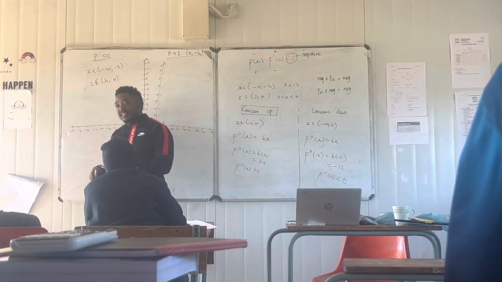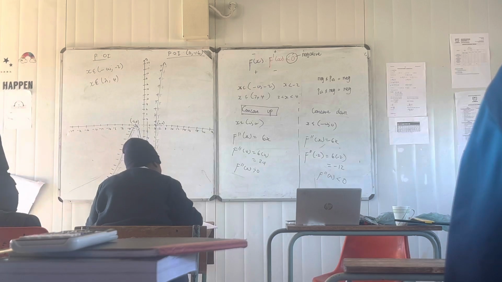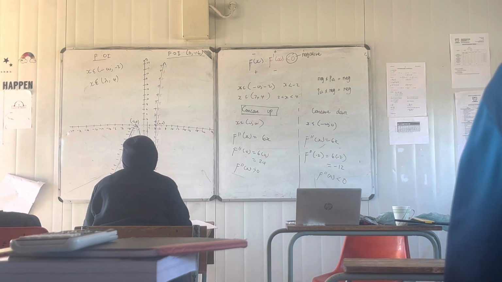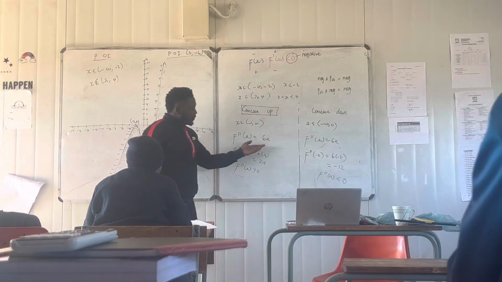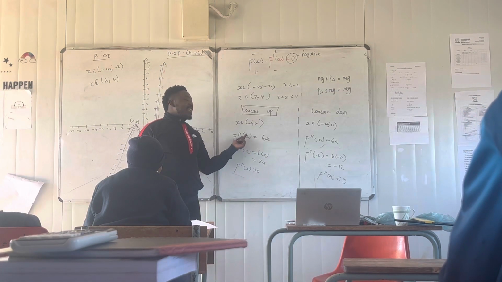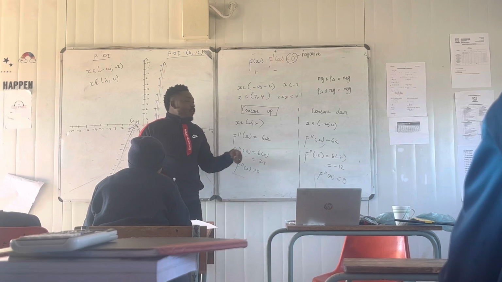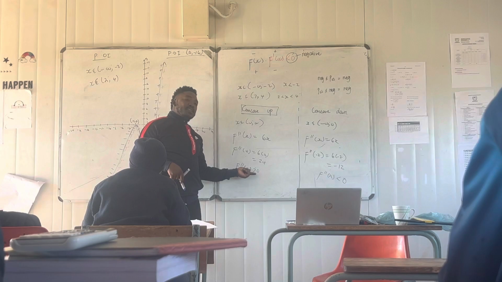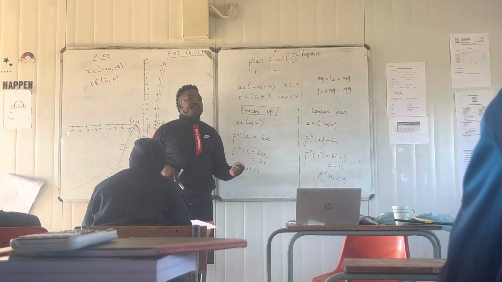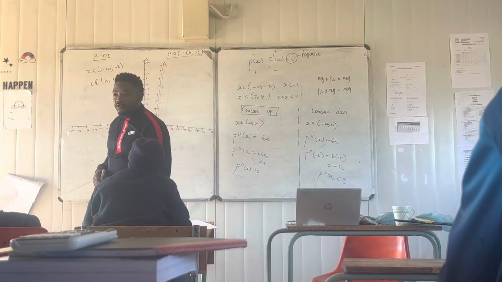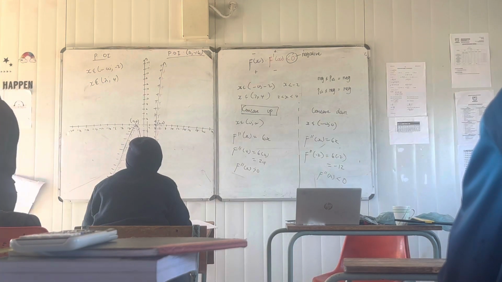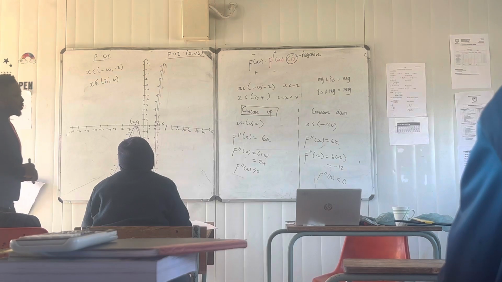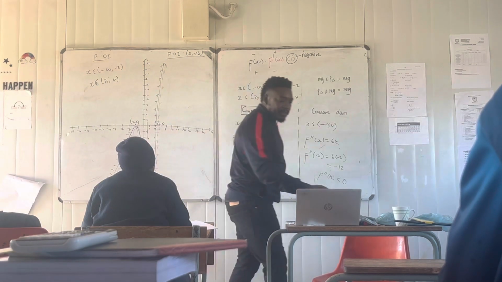So from now on, even if you don't have the graph, but you have the second derivative or the first derivative or the function, if I take any value and substitute it in my second derivative and my answer is positive, I know that will give me concave up. It means my graph is concave up. That's concavity. That's how it works.